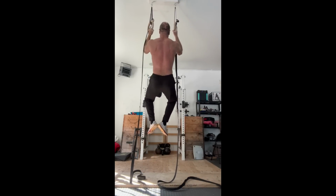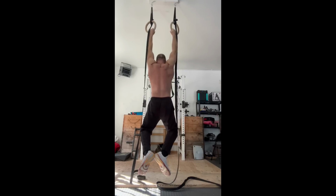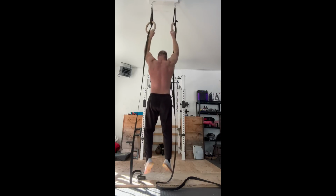This is the kind of perpetual cycle. I think I put on in the last 3 years about 8 pounds of lean mass, which I'm pretty pleased to do at this age.